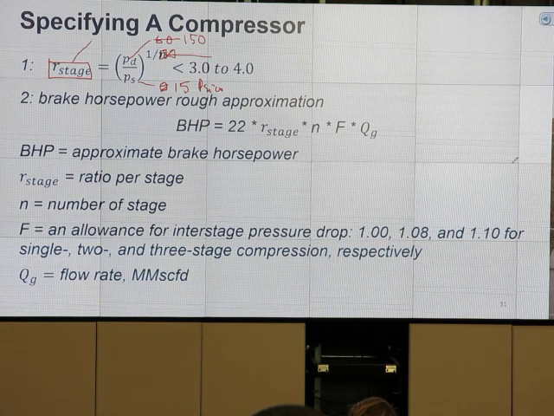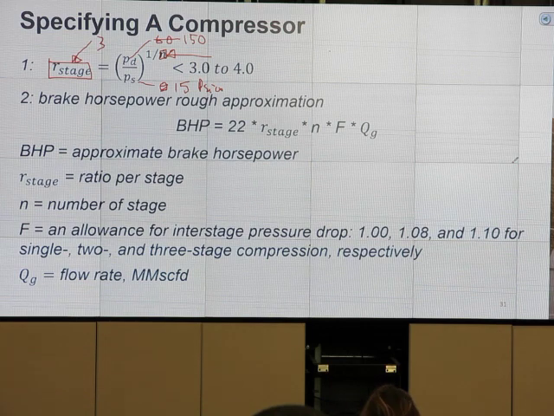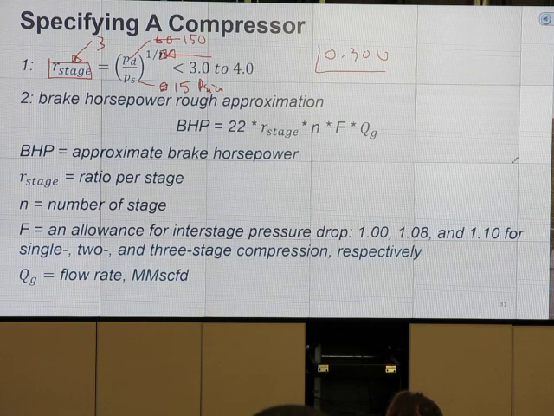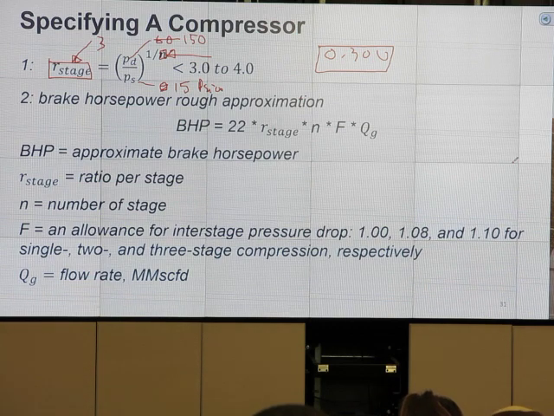If you put the compression ratio per stage equal to 3, how many stages do we need? So if compression ratio equal to 3, if you get something like decimal point something, you know that the number of stages has to be an integer value. We don't have 1.5 stage or something like that. So you round up. Once you round up, then you do the calculation again.